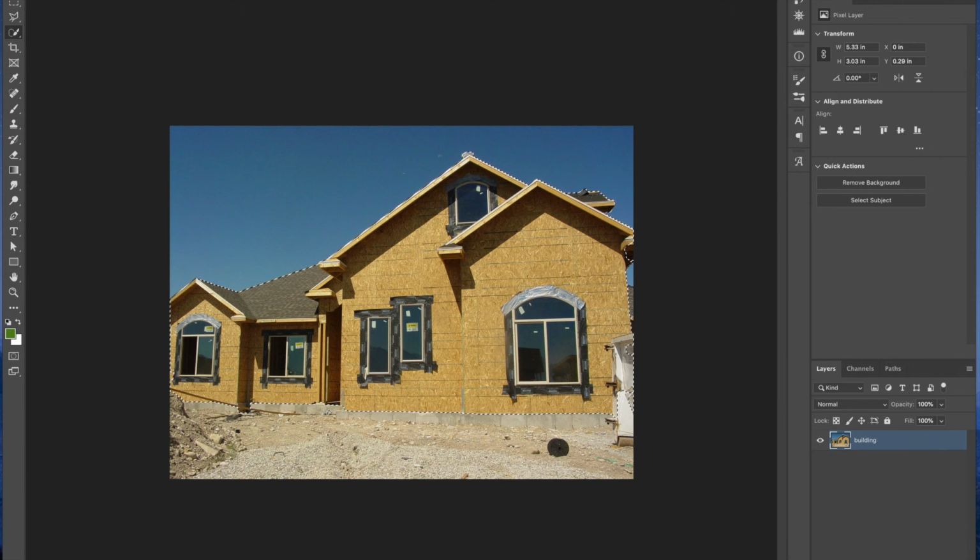Now it doesn't have the ground selected, so since I'm in additive mode, I am just going to click and drag to include all that, because I don't want to delete that part, and I don't want to delete that right there. As always, to get a nice clean selection, you always want to go up and choose Select and Mask.